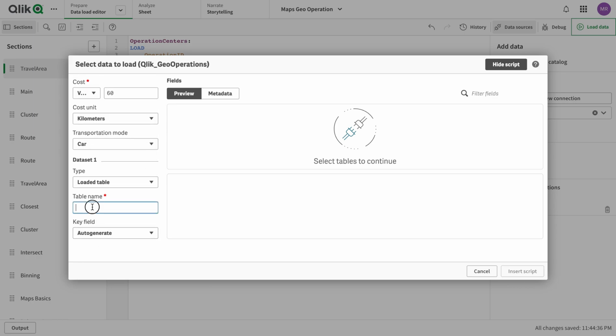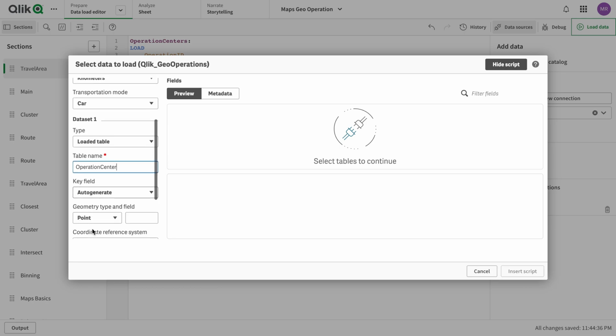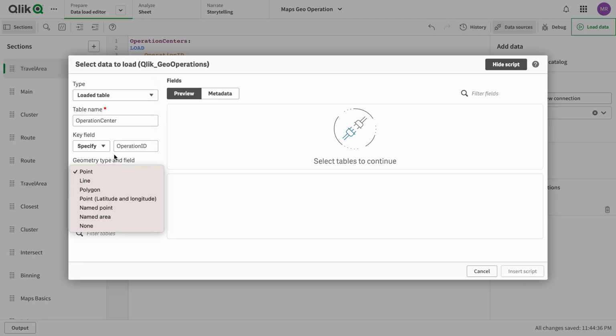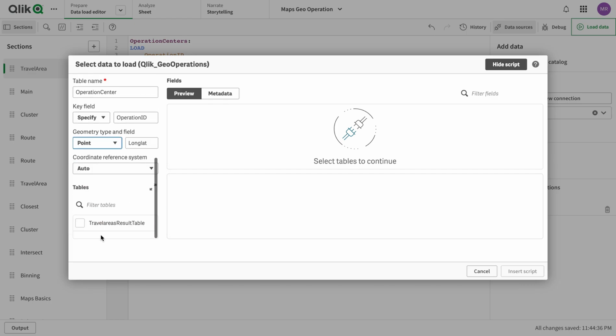Okay, so the table name is operations center. So operation ID, the point is Longlat, I don't remember the exact name, so let's just say Longlat. I have different options as well if my points are differently done, so I can use them as well, but I'm good for now.